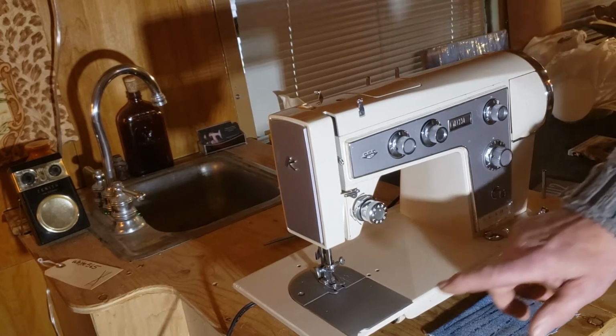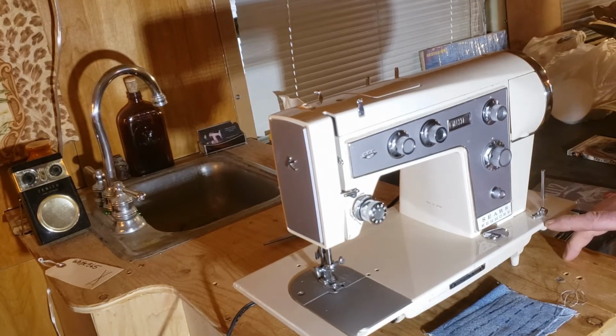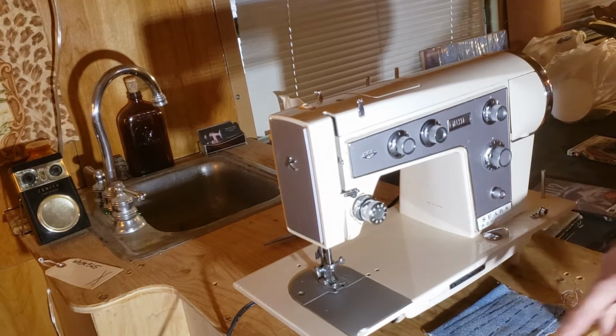I touched up the several chips on the bed and in a few other places. The touch-up paint that I have wasn't a perfect match, so I avoided one or two tiny spots that I thought the touch-up paint might look more out of place than with a small use mark.